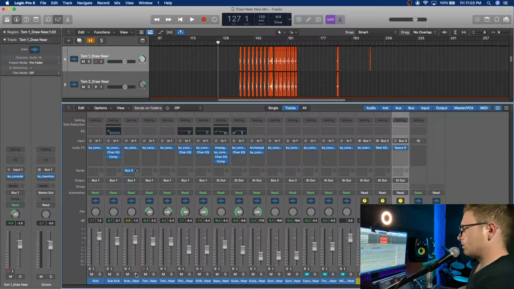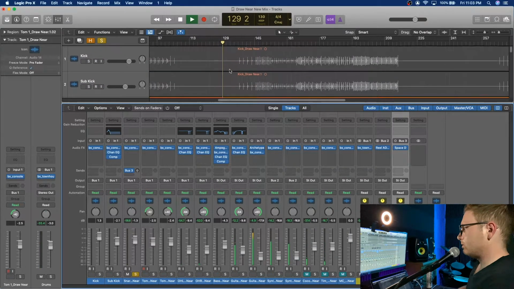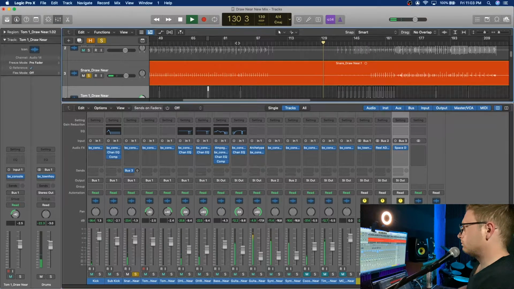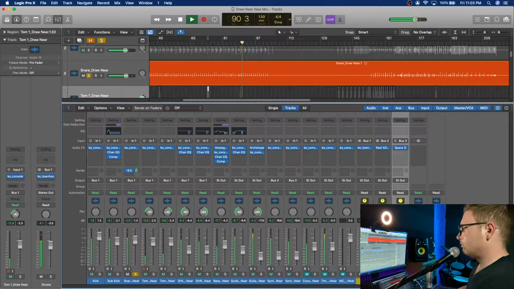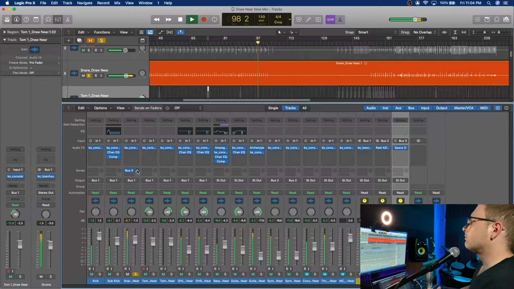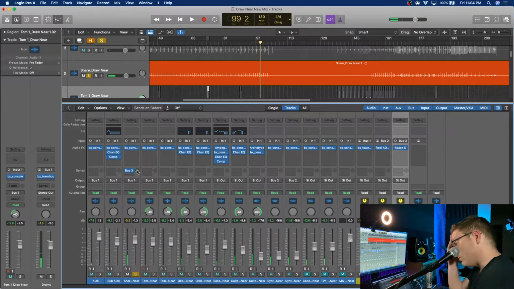And we'll just see what this reverb sounds like. Snare go. I don't know. That almost sounds too fake.